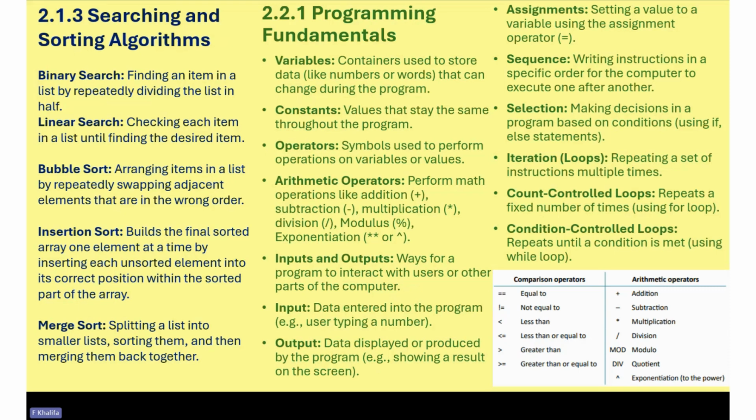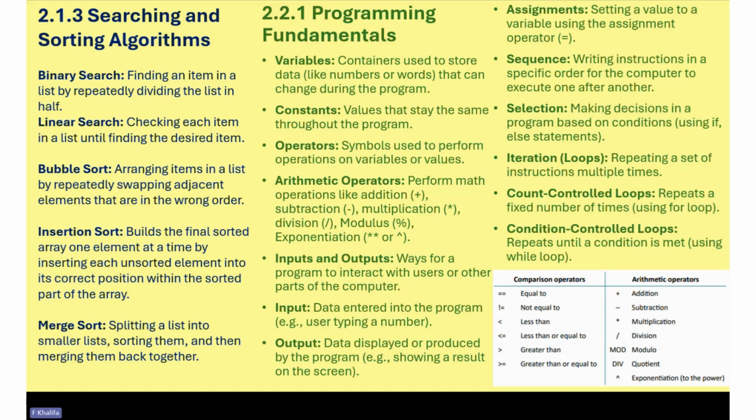We've got assignment, setting a value to a variable using the assignment operator, just the one equal. We have a sequence, writing instructions in a specific order for the computer to execute one after another. We've got selection, making decisions in a program based on conditions using if, elif, else statements.